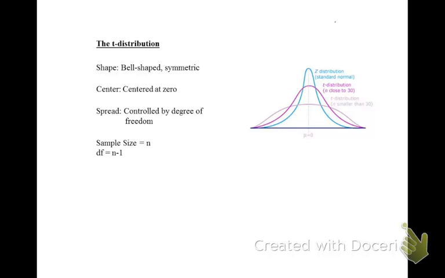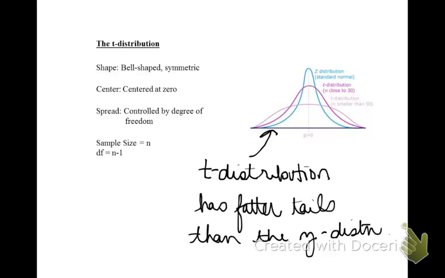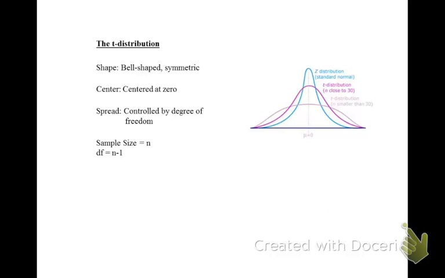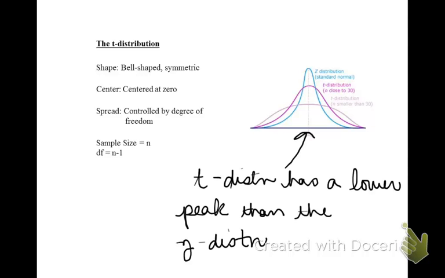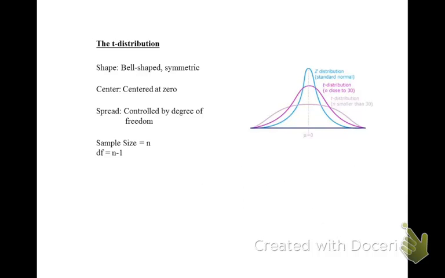If you notice, I've compared these to what we call the z-distribution. So the t-distribution has fatter tails than the z-distribution. The other thing that you'll notice is that the t-distribution has a lower peak than the z-distribution. What we're saying is that this height on your t-distributions is farther down than the height on the z. The main point of the t-distribution is to allow greater variation in responses. You're saying there's a bigger chance that people may give an answer on the extreme, and there's less of a chance that everyone's going to give this exact same answer in the middle centered around mu.